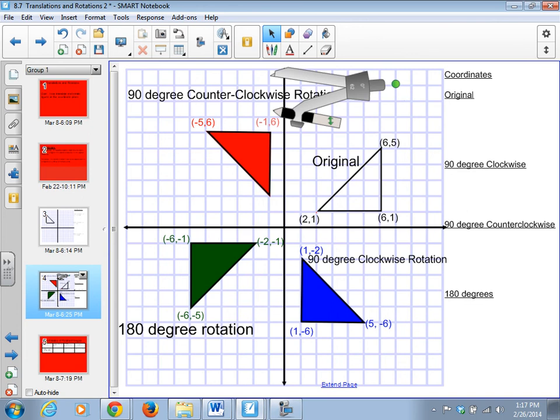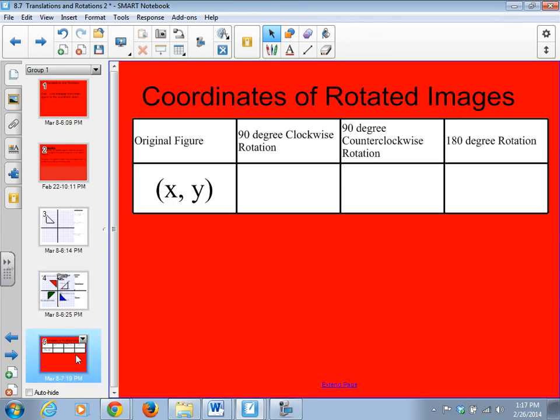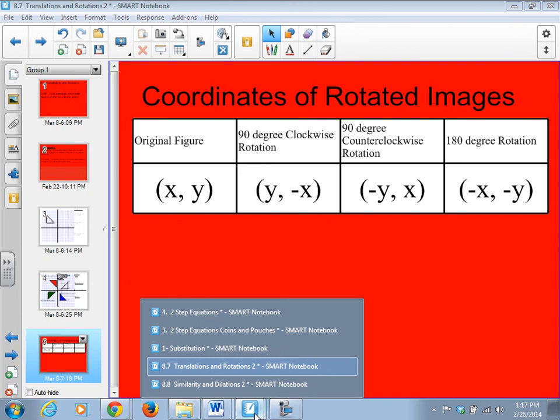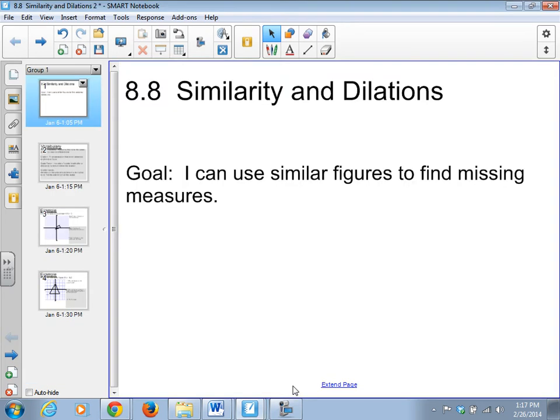There it is. And there they are. And finally, there you go. There's that chart if you want to fill it out, if you didn't get to in class or just want more time. So with that, let's move on to the next chapter.